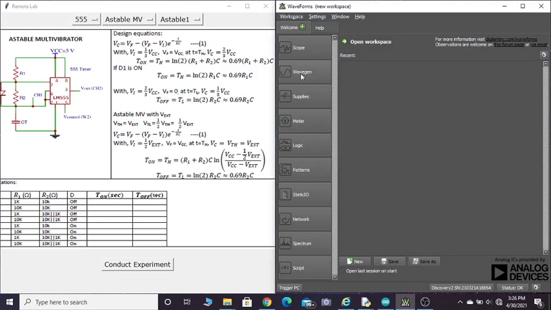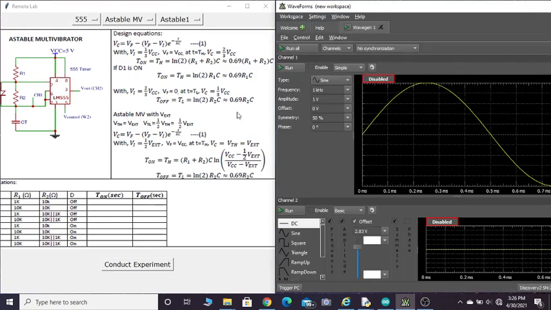I need to add a wavegen. As you can see here, this is the control voltage which is applied through a second signal generator, which is channel 2 here. Since this requires a DC voltage for the initial operation of the astable multivibrator, let me select DC. I can apply any voltage, so here I'm applying 2.83 volts. This W1 is not used here, so let me not run that. I'm running only this.